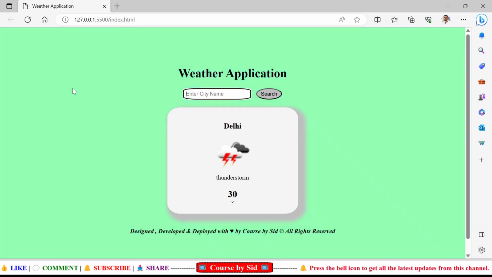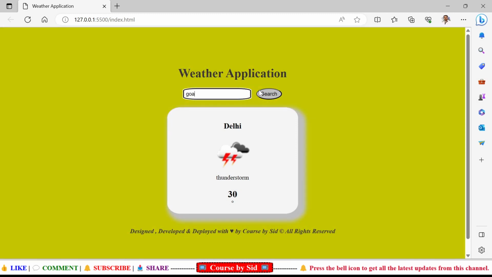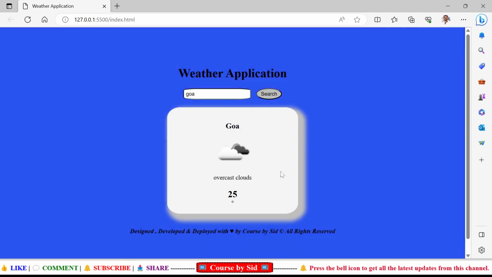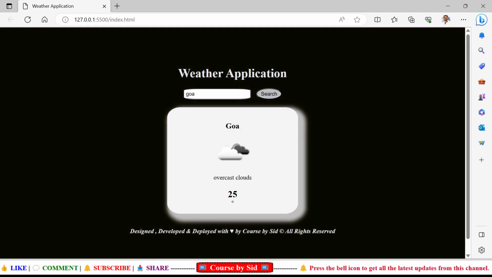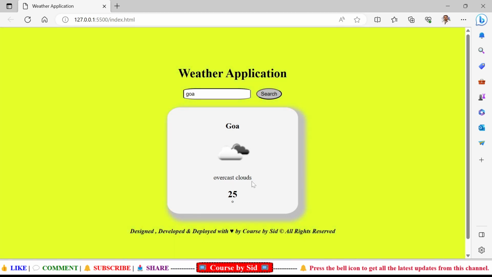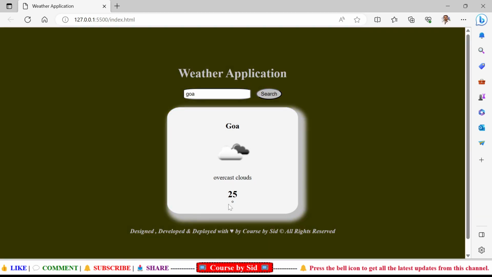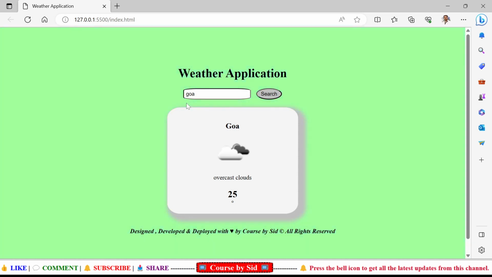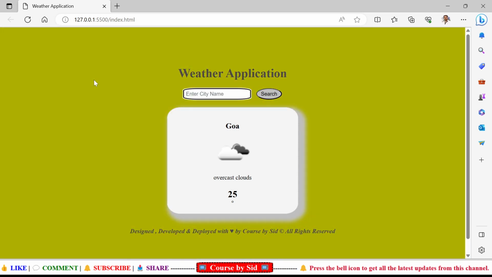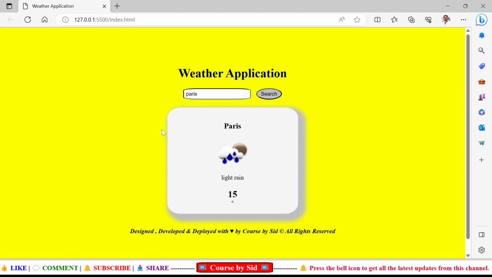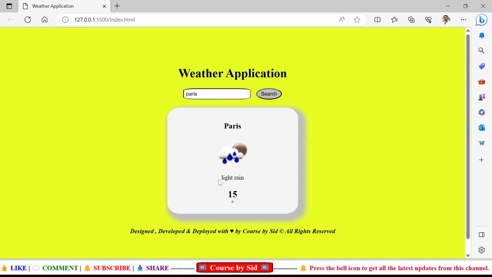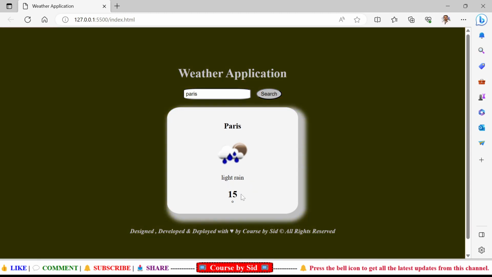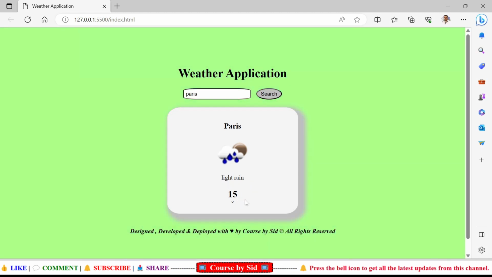Let me check for Goa also, and here you can see that the weather in Goa right now is overcast clouds, and it is 25 degrees Celsius. Now I'll check for Paris. So here you can see that it is raining in Paris right now. It is showing as light rain and the temperature is 15 degrees Celsius.